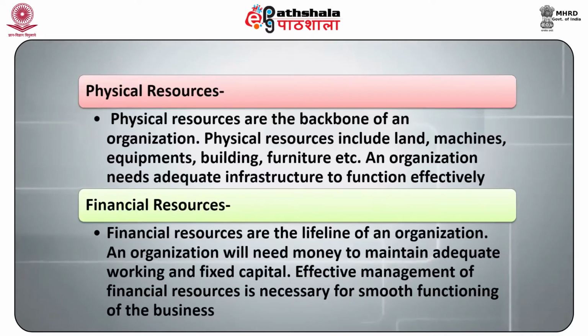Broadly, there are 4 types of resources, namely the financial resources such as capital, physical resources such as assets, the human resources such as skills, competencies, and the technological resources such as sophisticated information technology. Physical resources are the backbone of an organization. Physical resources include land, machine, equipment, building, furniture, etc. An organization needs adequate infrastructure to function effectively.